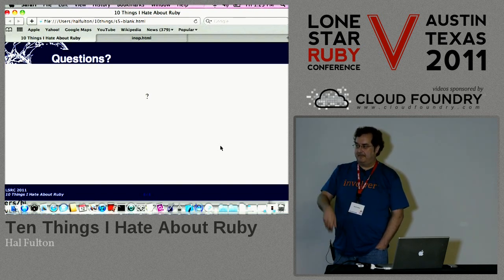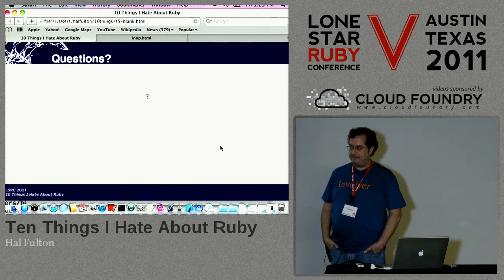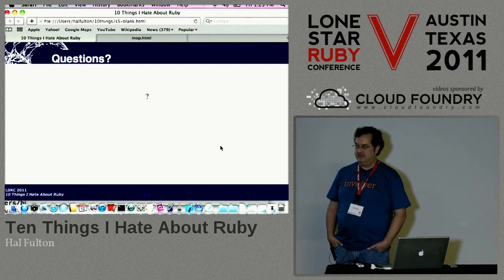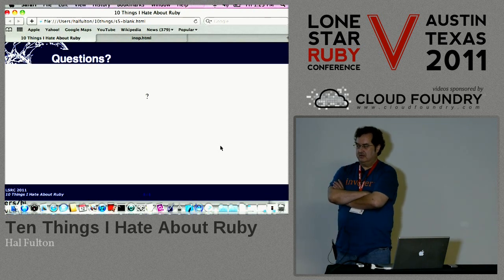What do you think is the right balance between too much syntax and too little syntax? You mean syntax sugar, or punctuation? Ruby has a lot of different ways of expressing things that are less verbose, or sometimes kind of cute. Sometimes people object to Lisp or Scheme for having such minimal syntax that you have to spell everything out verbosely. I'm wondering if you think there's a balance you would prefer.